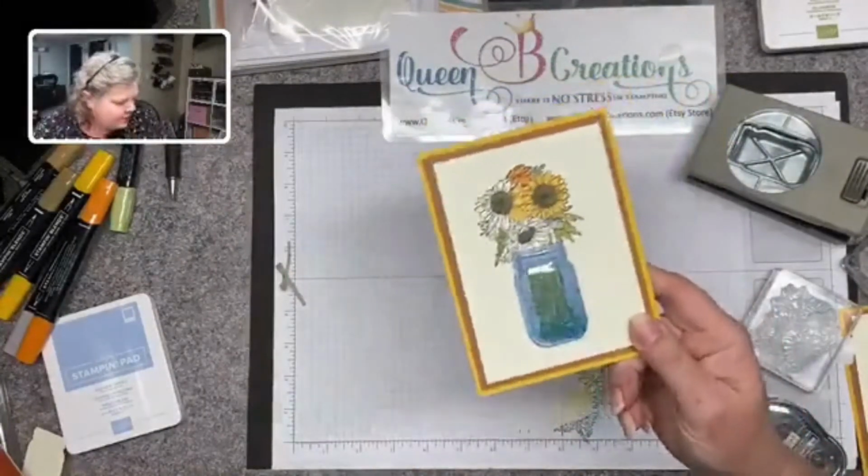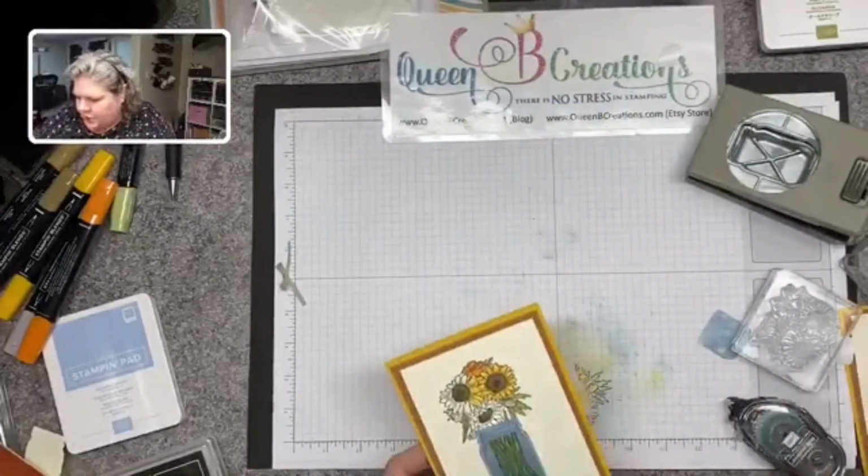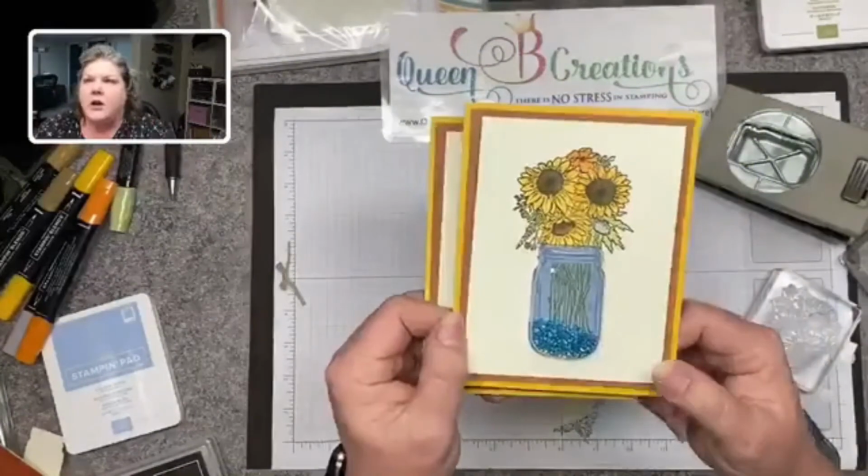So there's our cute little card with our shaker dome. Here's what it looks like all colored up.